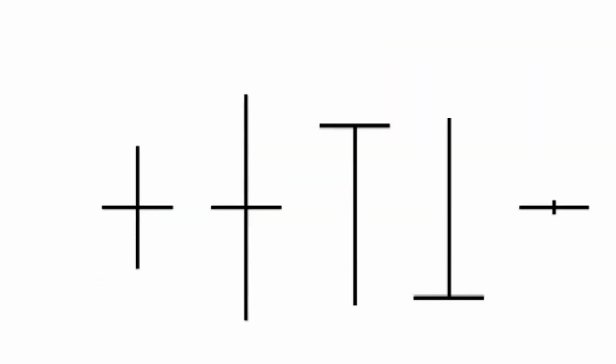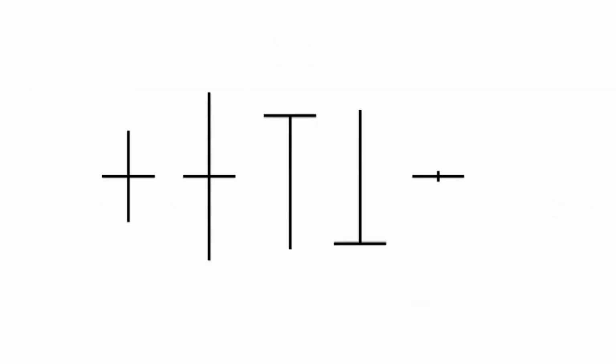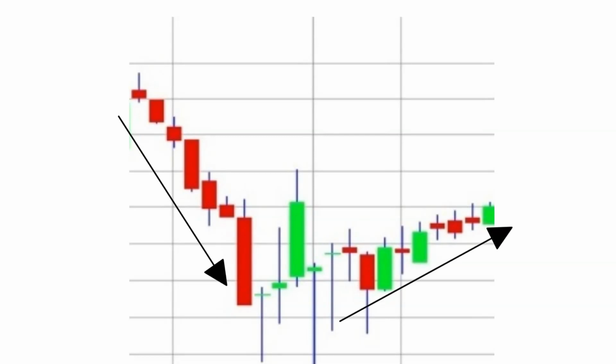explained. A doji candlestick forms when the opening price and closing price are almost the same. The candle looks like a plus sign, cross sign, T-shaped or inverted T sign. The candle has no real body or only a very small body. The color of the candle is not important. Doji indicates that buyers and sellers are of equal strength and the market is in an indecisive stage. The direction of the market is starting to change.